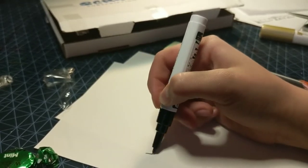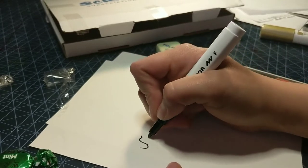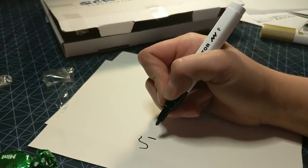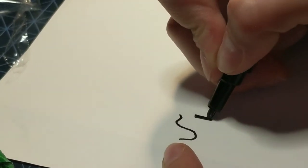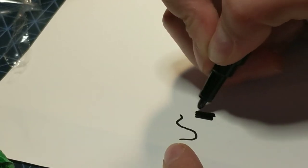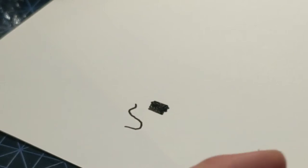It's probably not what you're supposed to do. Oh golly, that is awesome. Look at how consistent and even that is. Oh golly, that is beautiful. Look at how even and shiny it is, and there's no gaps. Oh, that is beautiful. That's awesome. All right, so that's the black.